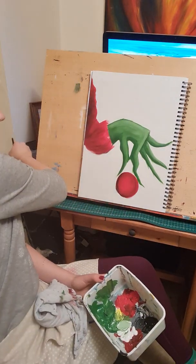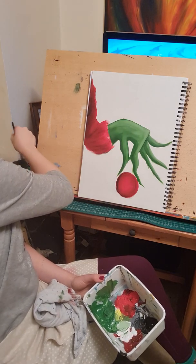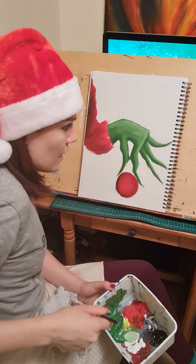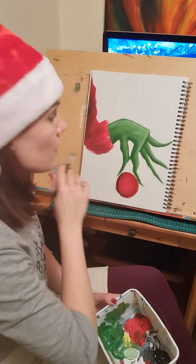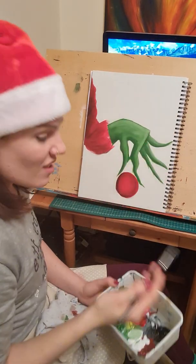So I'm going to clean off my brush again. I think I'm going to add in all the white details at the very end because it's going to be very tricky to go around that white string if I leave that. So now I think what I'm going to do is I'm going to go in and do my black background. So you can just fast forward if you want. I'm going to paint in the whole background black, so that's going to take some time.